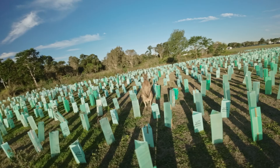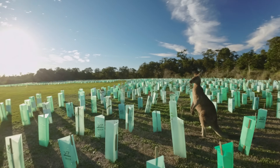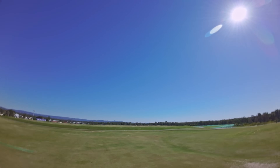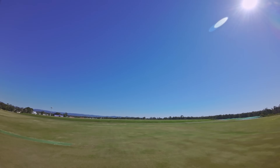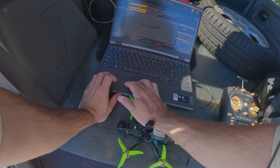The quad here was flying on a completely stock BetaFlight 4.5 tune, which was fine for cruising and CineWoop style shots like this one of my pet kangaroo. But its limitations became apparent when getting a little more aggressive, as you can see by the bounce back on these snap rolls and flips. A quick field tune using the UAVTEC micro preset and I was happy enough to call it done.